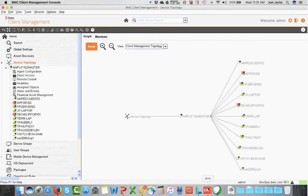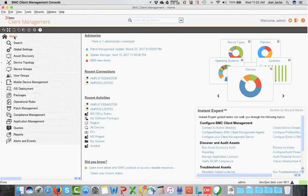So the client management tool is what we're looking at right now. This is where I like to point out that it's very easy to use the client management tool. Everything's given to me in one UI. One of our big competitors out there has multiple UIs because they've purchased different products to do some of the things that BCM does. They haven't been able to figure out how to get it within one UI. But here, everything I need to do is on that one screen for me.